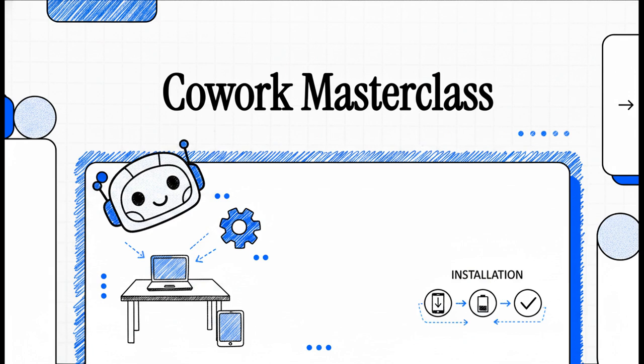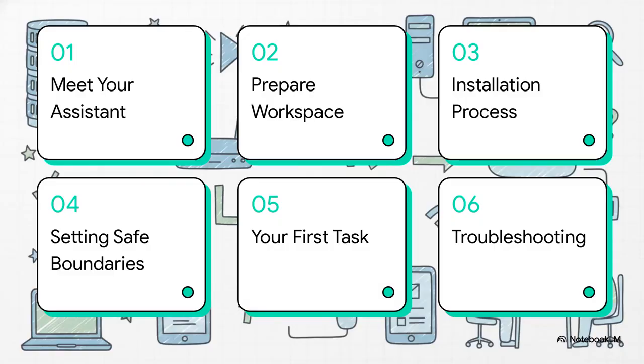your digital life. And please, don't worry about needing deep technical knowledge for this. Seriously, if you can install a basic app on your smartphone, you can absolutely do this. So here is our quick builder's blueprint for today. Meet your new assistant, preparing your digital workspace, the installation process, setting up safe boundaries, your first coworker task, and finally, troubleshooting beginner issues. Let's dive right in.